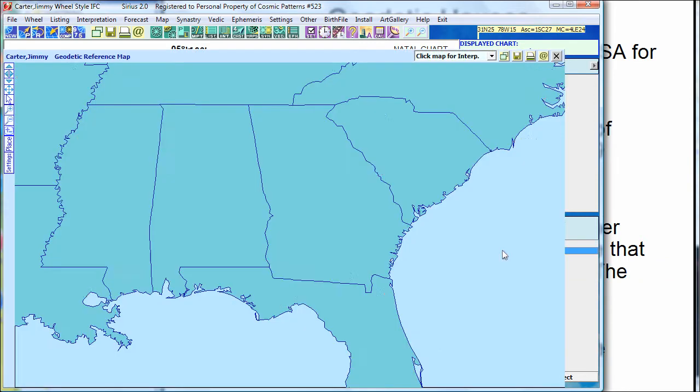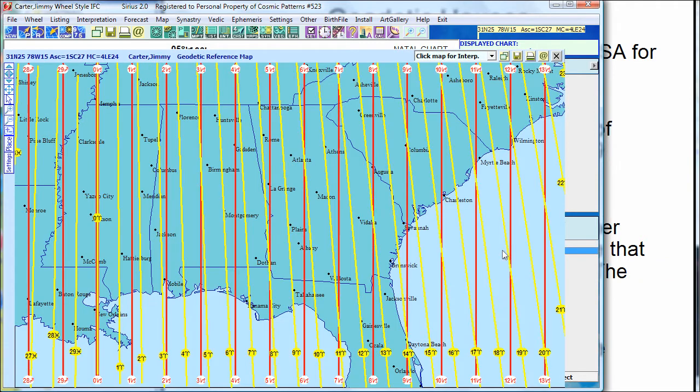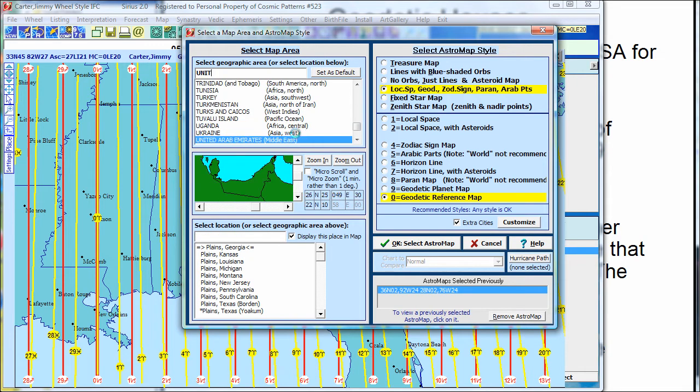I'm going to click on this again to pull up Jimmy Carter's Geodetic AstroMap, and let's right click and select the United States.